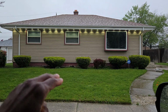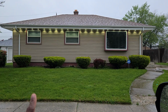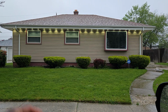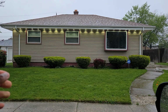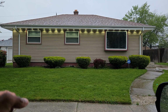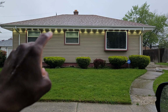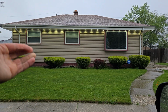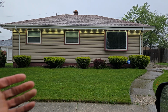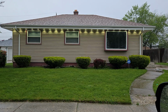And the thing about this is, if these lights break, you can basically just cut off a certain section of these lights, so you could just buy another attachment and put it on your house. Same thing if the controller breaks or something like that, you're not screwed. You could just cut that off, I would assume, and then just buy a new piece. You don't got to get a whole new thing. That's what I like about the Govee Permanent Outdoor Lights. And that's what I was worried about, like it breaking. These are, it's in the name, right? Permanent lights. I was kind of worried about these breaking, especially from some brand that I didn't really hear from before. But I mean, we straight. I did hear about them, but not to this extent.